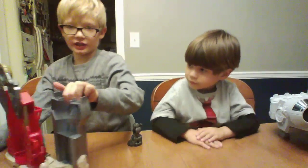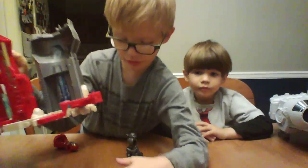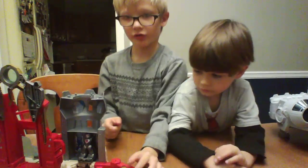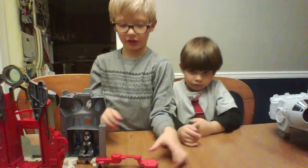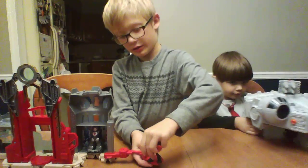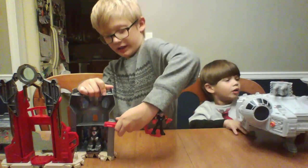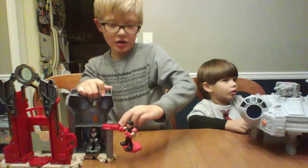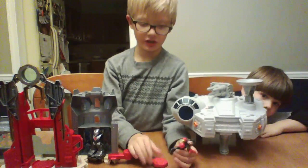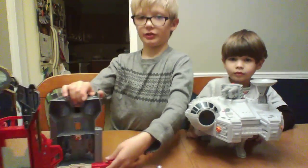And let's take a look at the back first. Okay, there's like this concentric where you put War Machine or Iron Man suit in. So it looks like that, like normal. And then there's like this thing out here that you put on there. And then you can lift it up or push it down. You can swivel it back and forth. Push it down. There's like a tab where you can put the figure's feet. Okay, now we do War Machine.